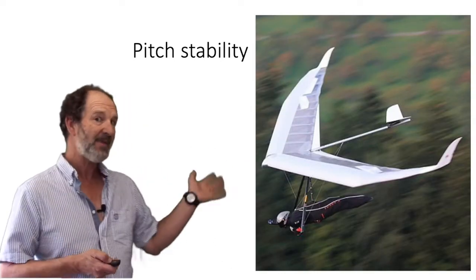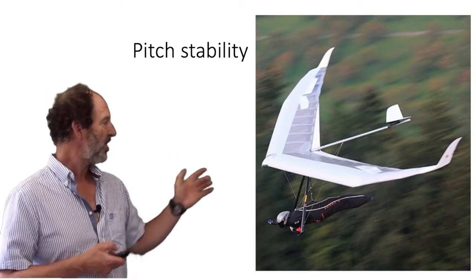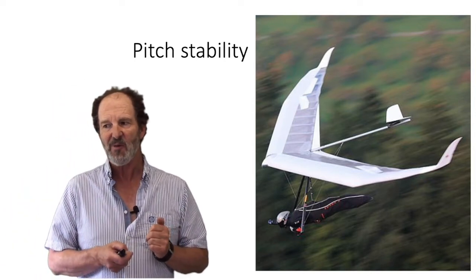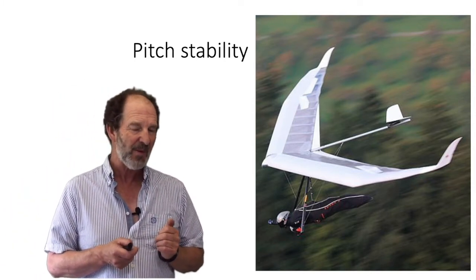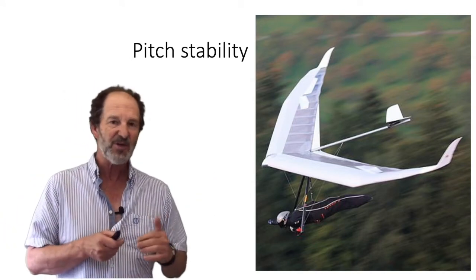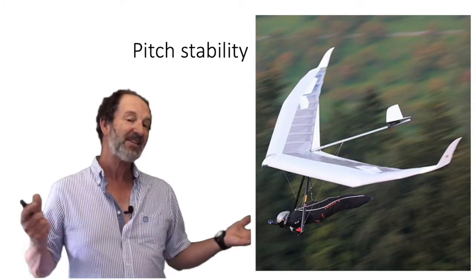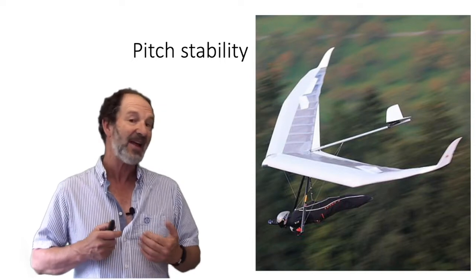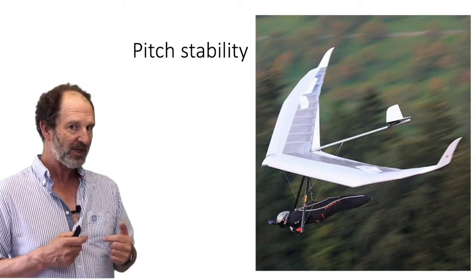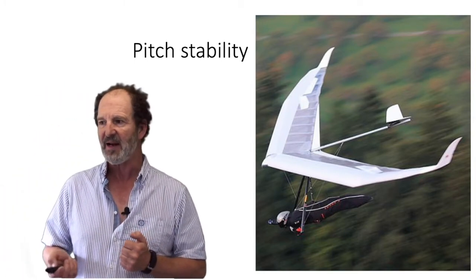Sometimes you get a very high aspect ratio glider, as already mentioned, and it doesn't have sufficient pitch stability. So a classic example is the Atos rigid wing. As already mentioned, this is a very high performance glider. It's not got very much sweep on it, so for stability they put a tail on the higher performance versions. There are some rigid wings without tails, but the flatter, the faster, and the higher the aspect ratio becomes, the more you need something behind you to help you pitch out of a turn if you don't want to tumble. So a tail here, in the same way that a conventional aircraft or a sailplane has a tail.